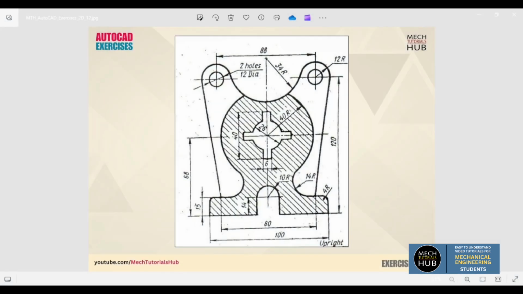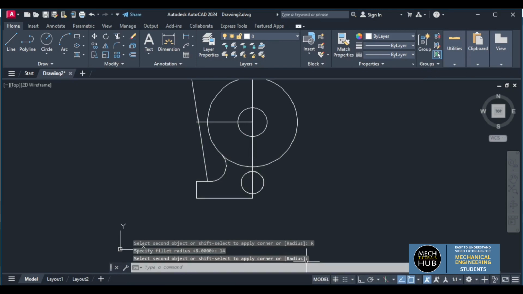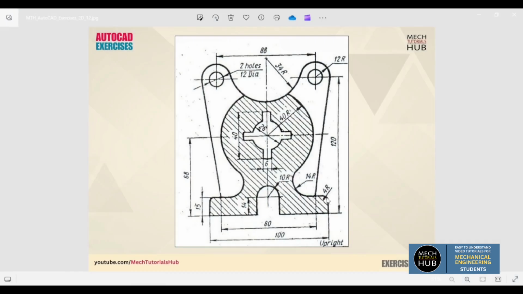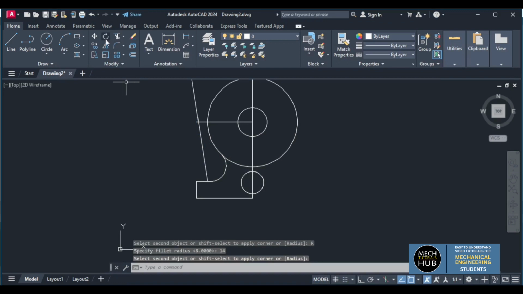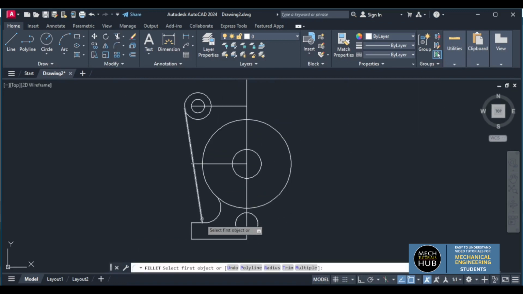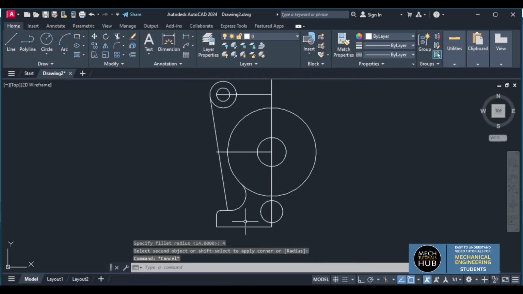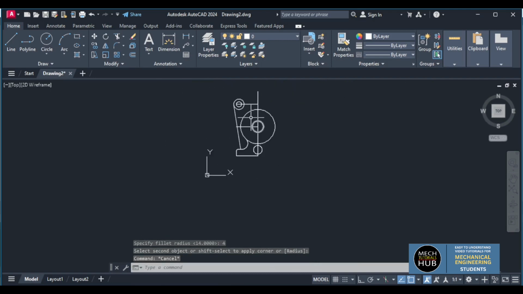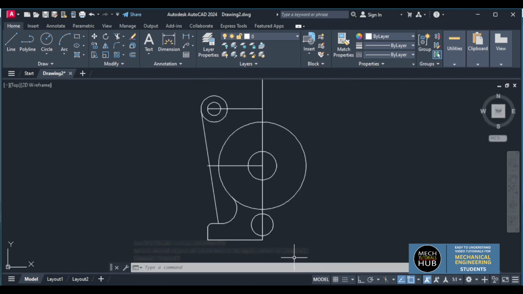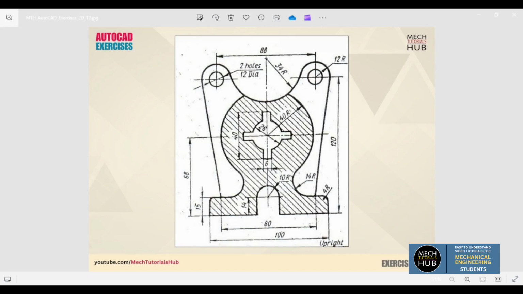Okay, so the other side I can easily mirror it. Now here at the corner there is 4 radius. Again I'll take the fillet option. This one with a radius of 4, enter. This line, that is also created. Alright, so now we are done with the left side part. Right side I can mirror it.